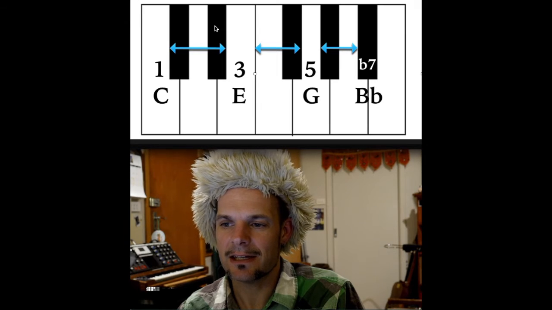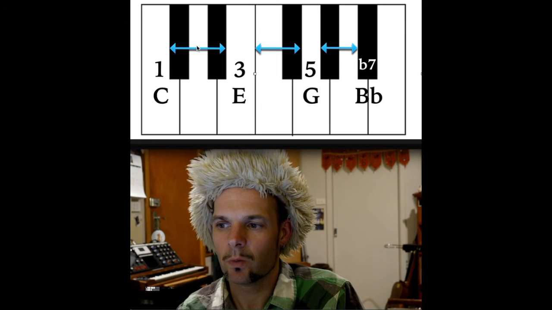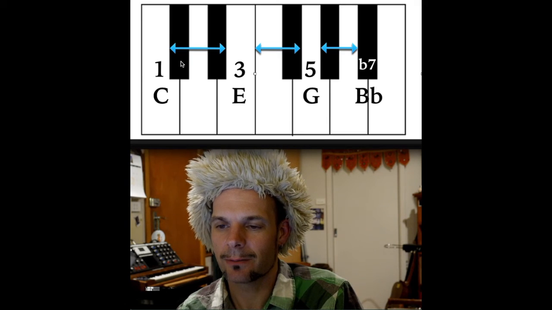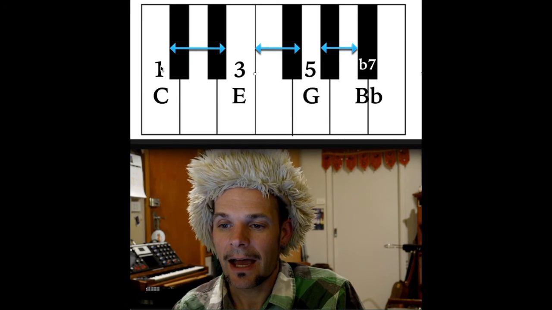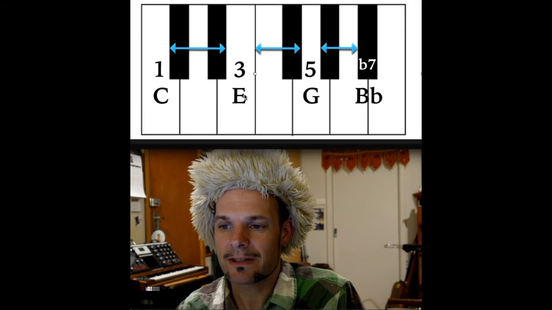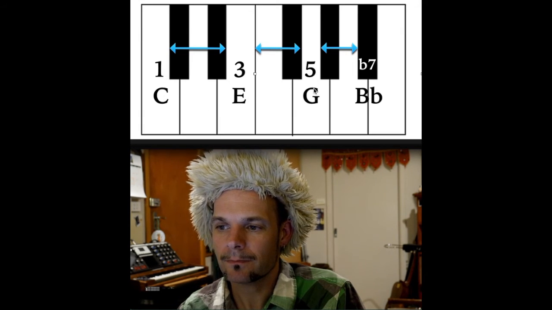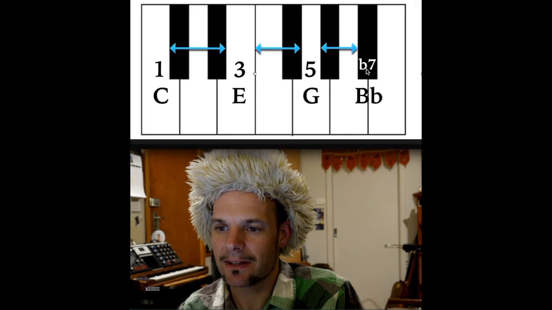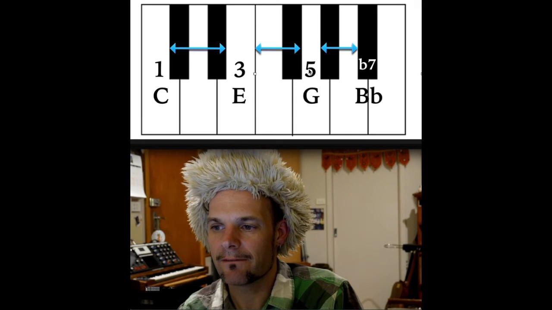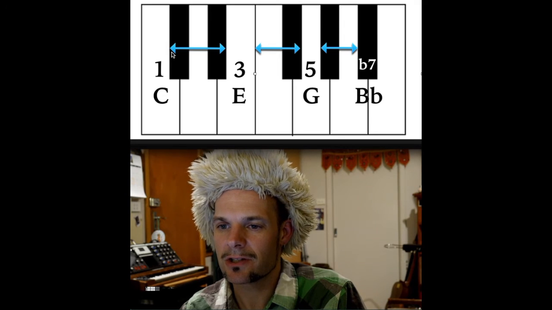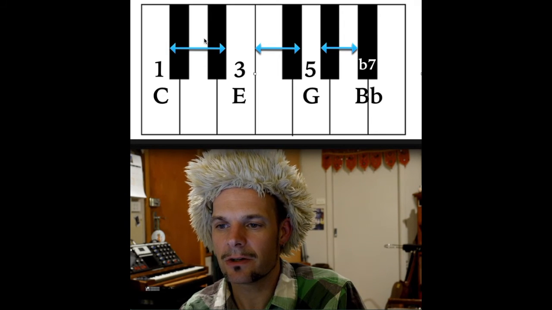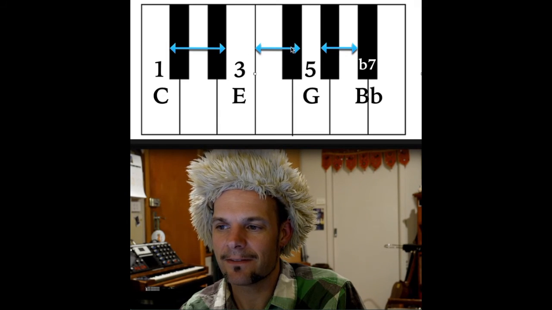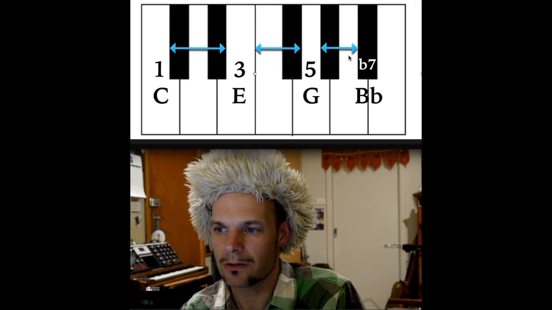And finally, here is our bonus chord, which is our dominant 7th chord, and it's commonly referred to as a 7th chord. The start of the 7th chord is actually a major chord with just an added flattened 7th at the end. So we can see that a C major chord has a 1, a 3, a 5, and a flat 7. And just like the other major chord before, there are 3 notes in between the first and the third note. There are 2 notes in between the third and the fifth note, and in between the fifth and the flat 7th, there are 2 notes.